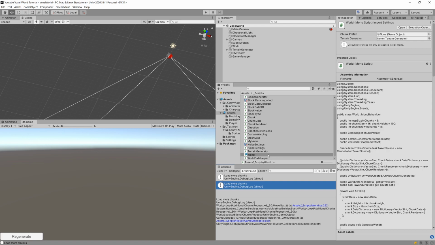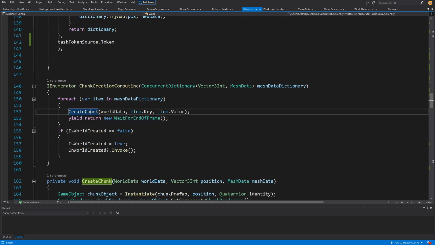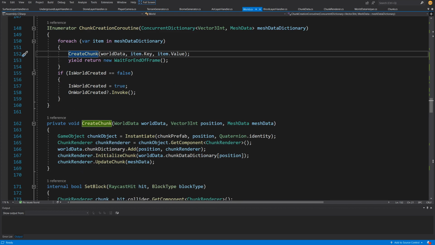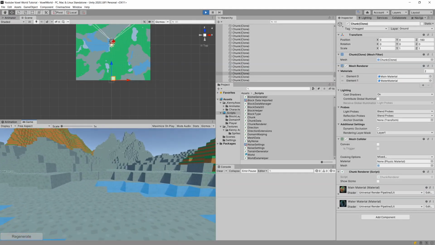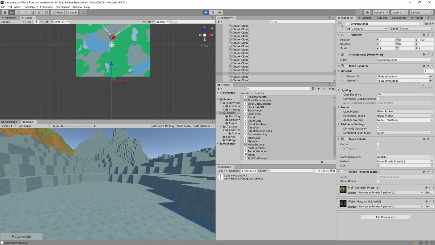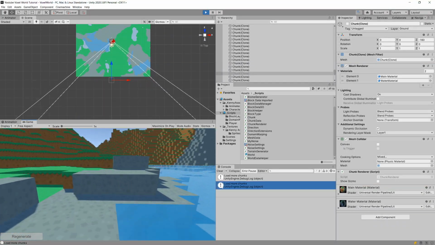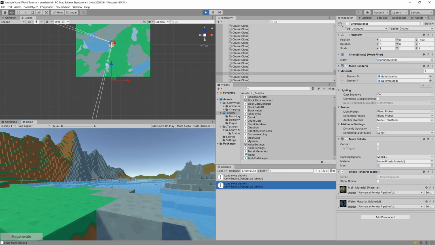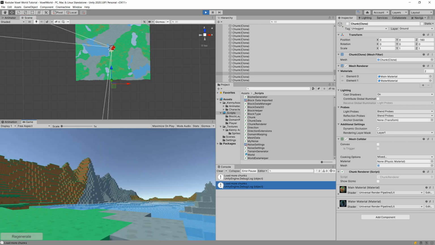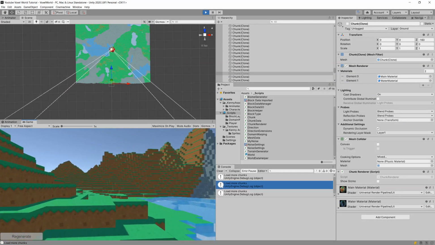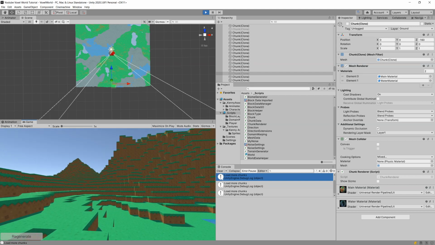Great! In the next video, I will want to refactor our creation of the chunk, because right now, when we are moving around, okay, we are in the game, and I have selected this one chunk at the edge. When we are moving around our map, of course, we are going to unload this chunk, and then when we go back in this direction, we are going to create a new chunk, and this chunk will still be deactivated. So there is no point in creating a new chunk in a place where the old chunk is already existing, because we can reuse it instead of generating a new chunk. So this is what I want to do.